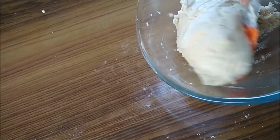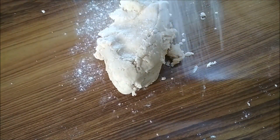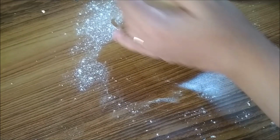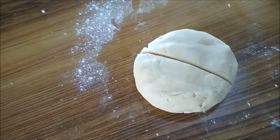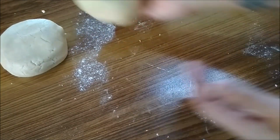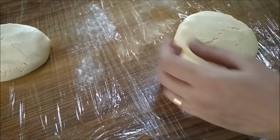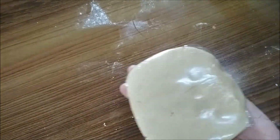Tip it out onto your work surface. Sprinkle some flour and just give it a light knead. It's already come together. Divide it into 2 equal portions, and wrap them up in cling film. Rest them in the fridge for half an hour.